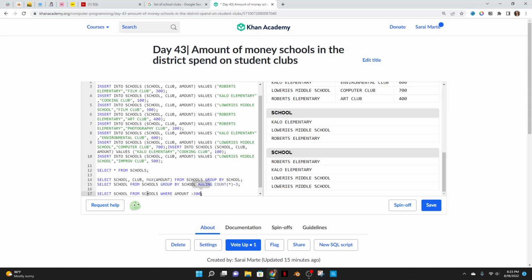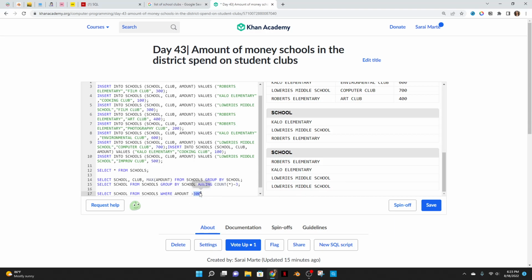So I can specifically select any schools who gave more than $300 for any student initiative. And it could be repeating. So I could do that.